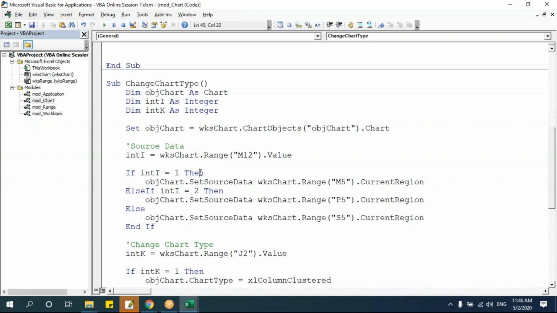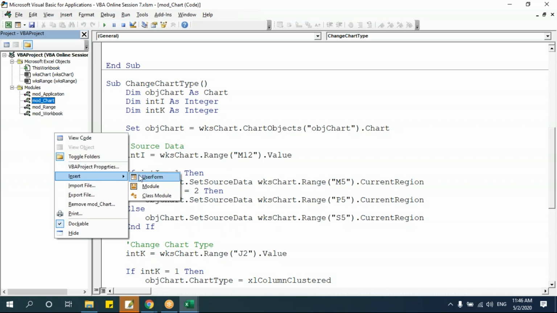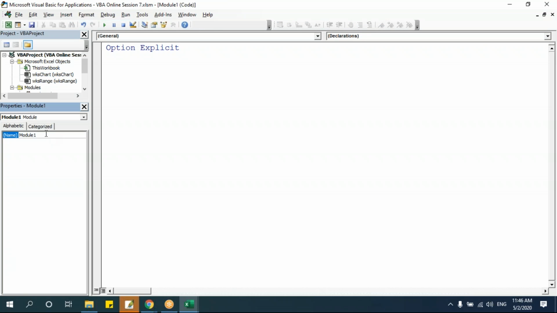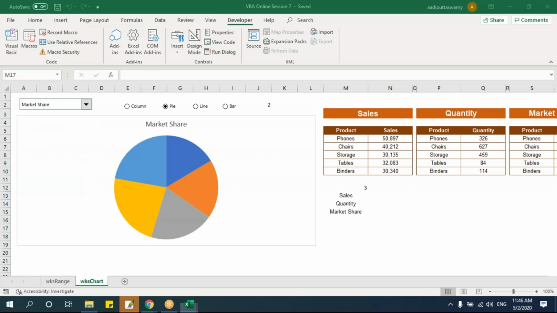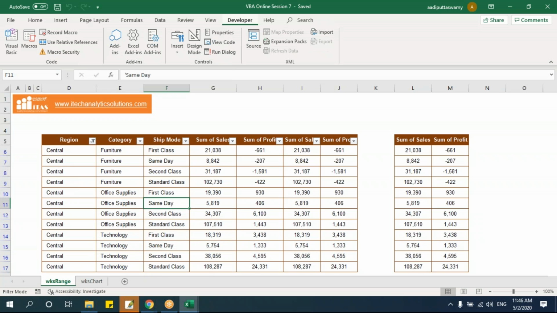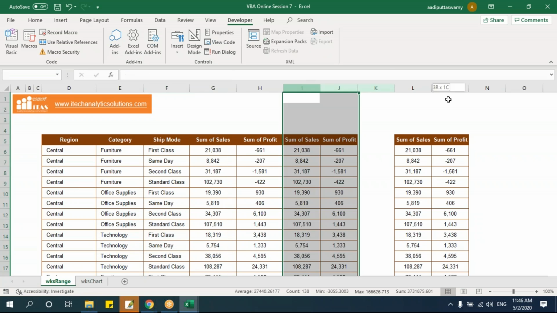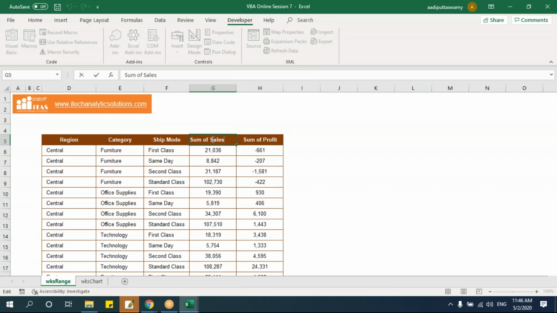This pivot table, people actually think that it's very complex to write program on that. I'll tell you, this is very simple. As I told you, I'll always make things very simple, the coding very simple. Here for pivot table also, I'll show you how easily you can write program on pivot tables. Go here, right click, insert a module, and let's say before, make it as mod underscore pivot. Let's go back. Here I have a range. Let's use this range only. We'll try to remove this data. I'm just trying to clean something to take this data for pivot table.